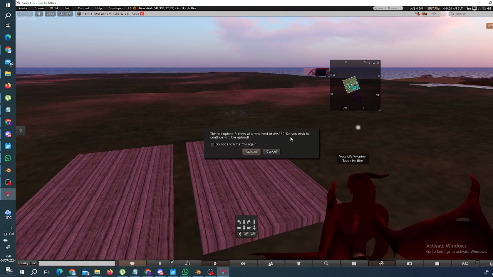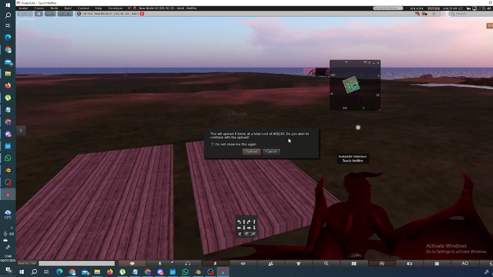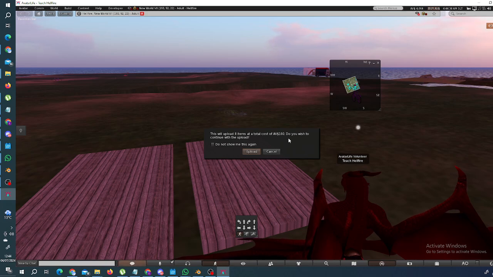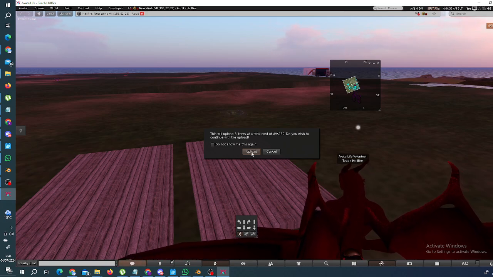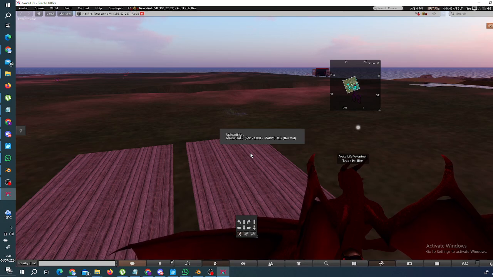That is because I've got multiple image textures per material. So I'm going to go ahead and just say OK to that. Give it a second, and it will do it. There you go, just bringing them all in.